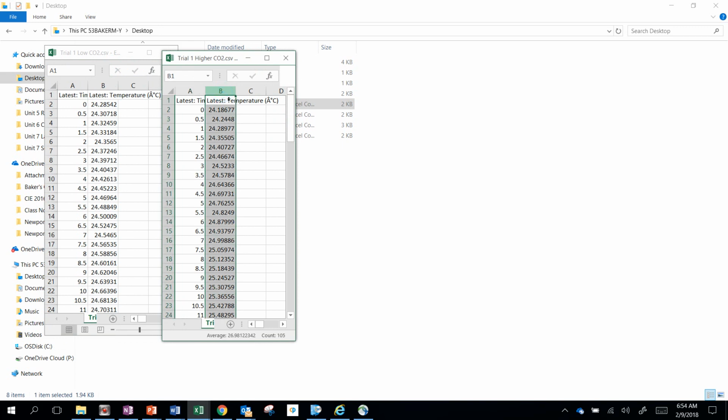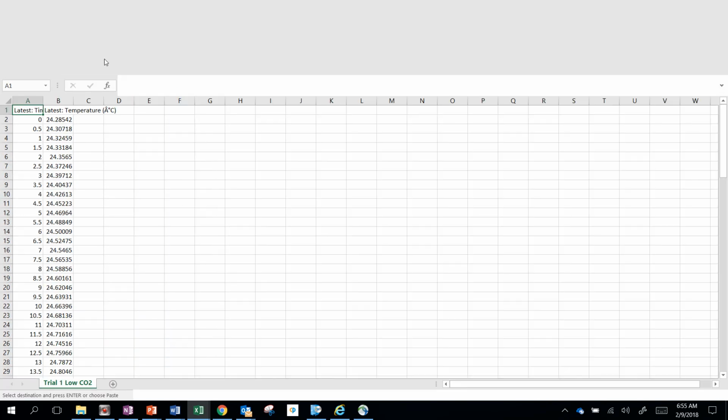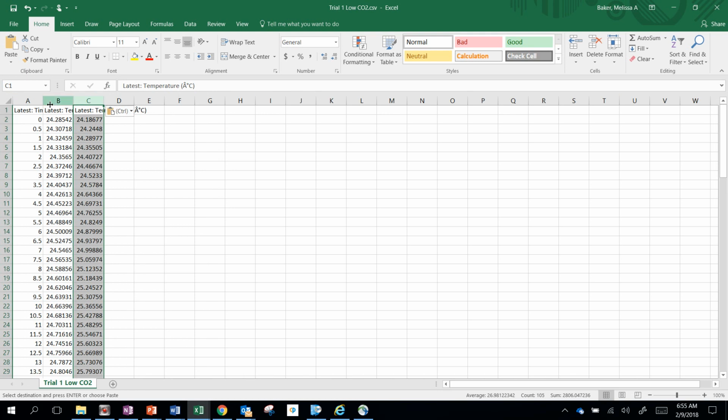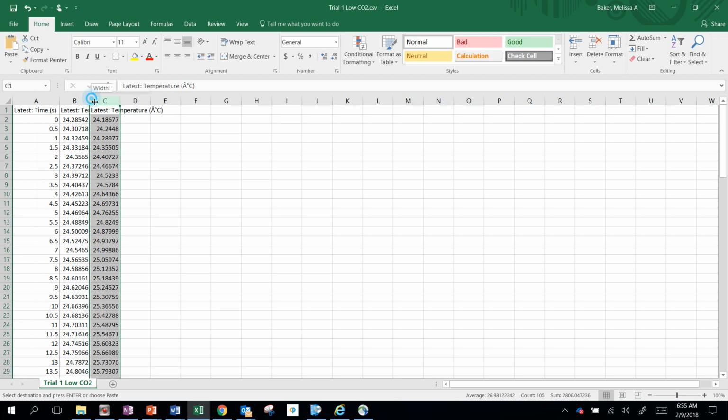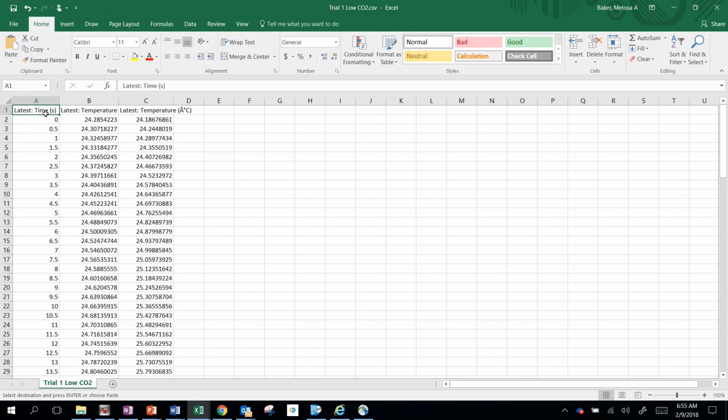And what I'm going to do is take the data from the higher CO2. I just clicked on this column here, and I'm going to do Control C to get this copied over to column C. So I'm going to do Control V. And there's a little trick to making a column wider. You just go between the 2 columns, click, drag, and hold. Click, drag, hold, just so I have a little more space.